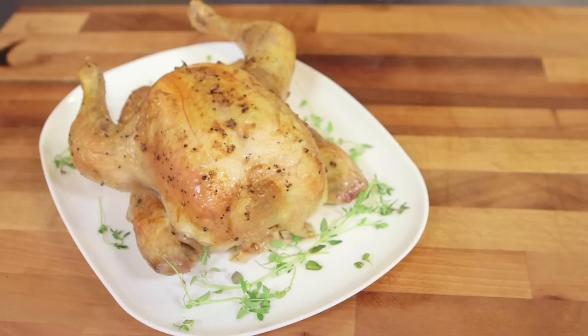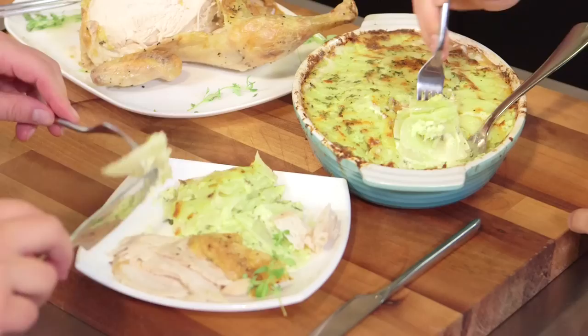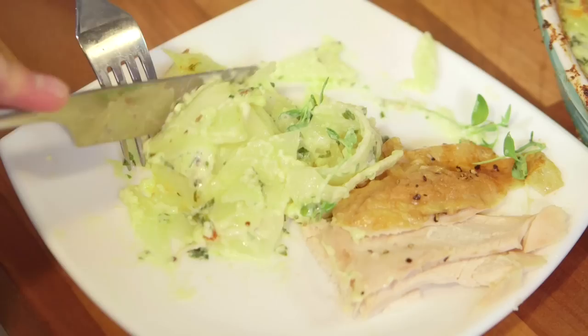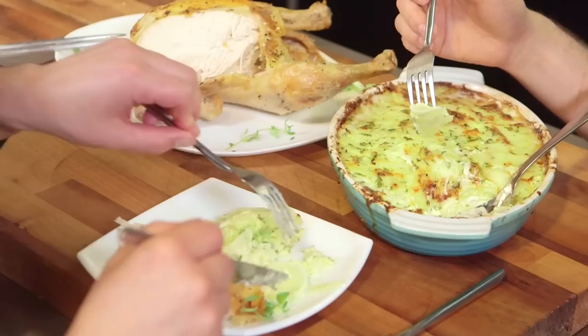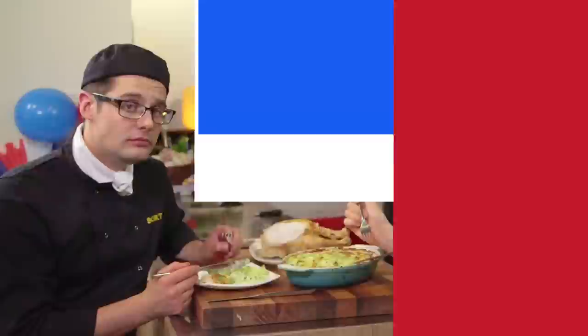There we go, smell that. Oh my god, that is incredible. An amazing family favourite, served with a bowl of steaming petit pois, roast chicken and of course our pommes dauphinoises. Sorted. I wish this was healthy for you because if it was I'd eat this every single day. A small portion with loads of fresh veg and a bit of roast chicken — it's not unhealthy. There is nothing better to serve with chicken than dauphinoise. There's plenty here for four, which makes it an awesome family favourite. What we want to know is what do you eat at home with your family? Send photos of you eating together to Sorted Food.